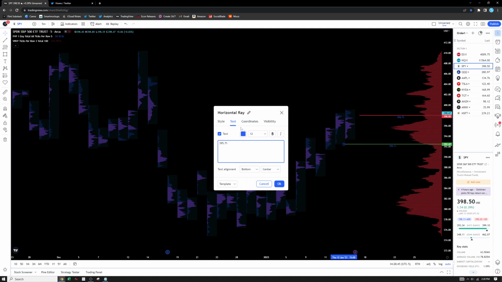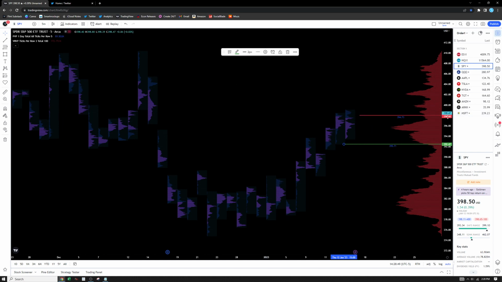And whenever I click text over here, this is me just basically saying what the target is. The level's on the right side, but the target I put, it's going to be in the middle. They're going to be color coded, red for short, green for long. I don't think I've said this before, but let me just get this out of the way.